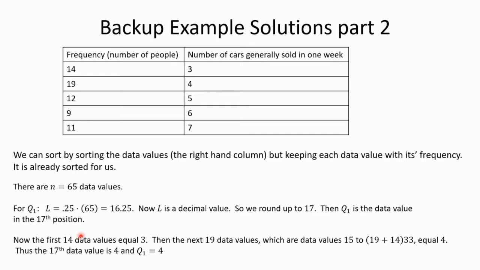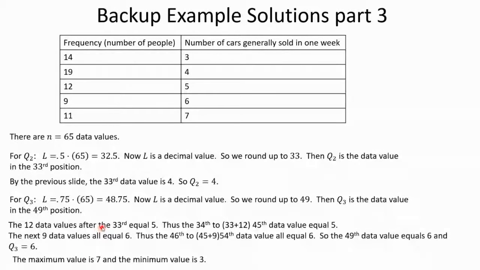Okay, so that's good. Now what about Q2, the median? Well, it's the same kind of process. I mean, you could use really this process or the one we saw earlier. Personally, I like this one better. So you do 0.5 times n. N is 65. The product is 32.5. So in this case, what do we do next? We round again. We have a decimal, 32.5. We're going to round it up to 33.